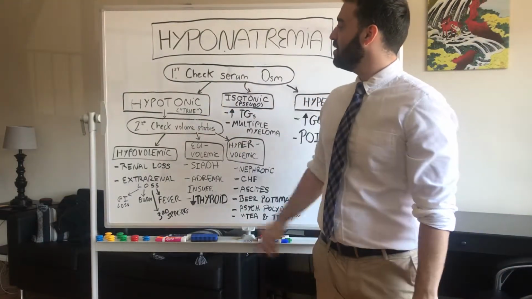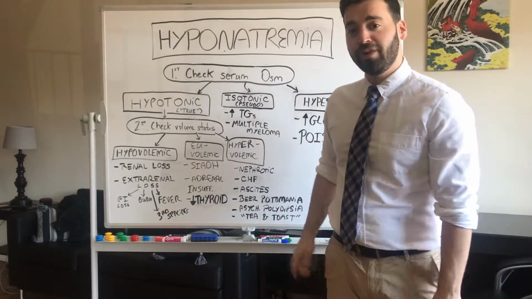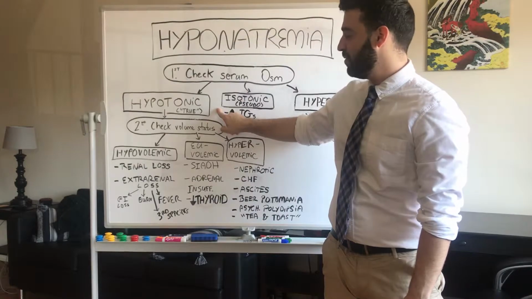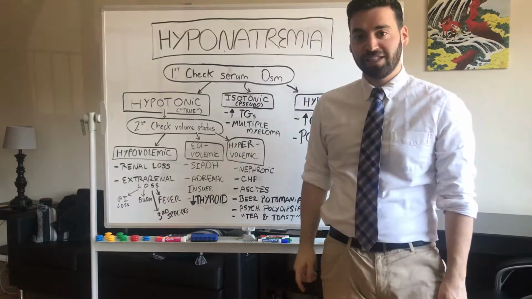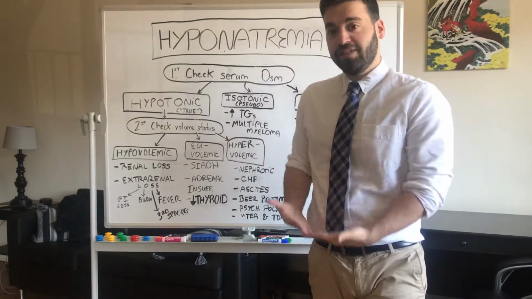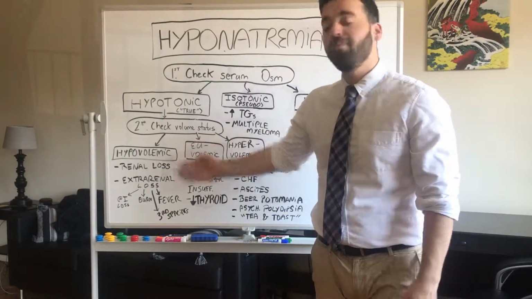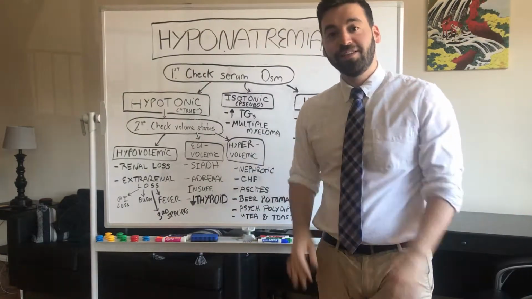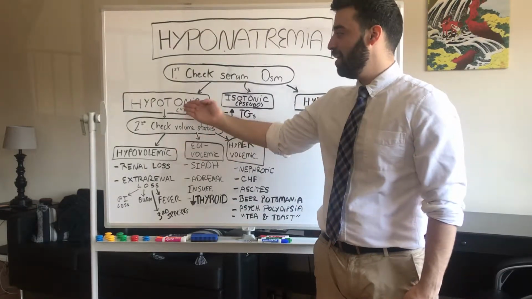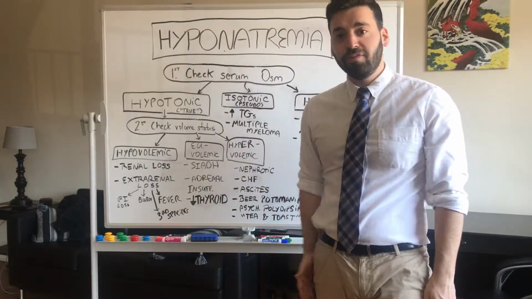So to start, hypotonic hyponatremia, where the serum osmolality is low, there's too few solutes, also known as true hyponatremia, has the widest differential. But the next step when you find out your patient has low solute hypotonic hyponatremia is to check their volume status. And volume status is a clinical determination. Is your patient volume overloaded? Do they have CHF or something that's causing them to hold on to water and get swollen? Are they hypovolemic, where they have low volume, their skin tenting, dehydrated, their oral mucosa is dehydrated, so they have hypovolemic hypotonic hyponatremia? Or are they euvolemic, where they're neither dehydrated nor volume overloaded?